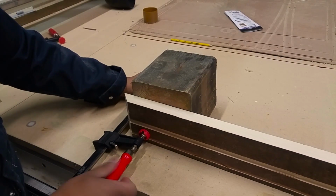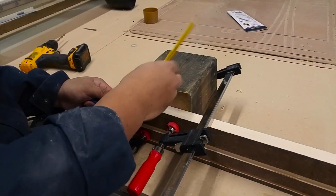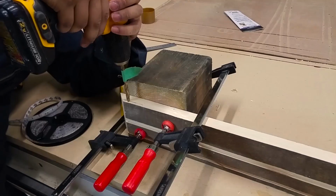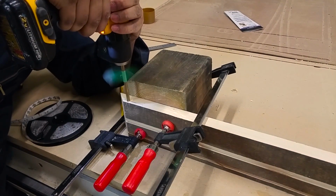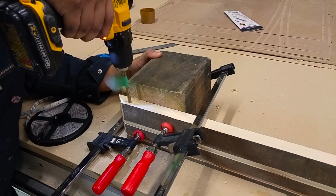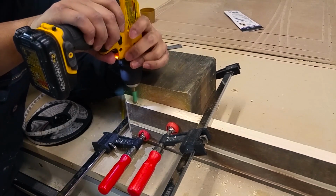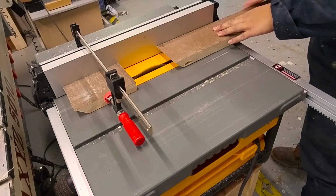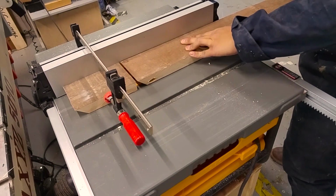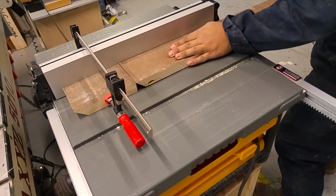The last thing that I need to do before gluing everything up is to drill an exit hole for the LED so I can have a clean shot glass display with no wiring visible. I needed to cut this end a little deeper just so I can have the dado match the depth of the hole that I just drilled. So I set up a stop block on the table saw to make it easier and more accurate.